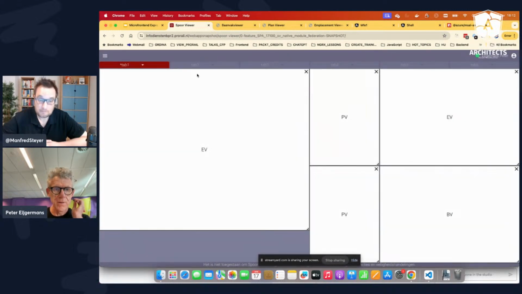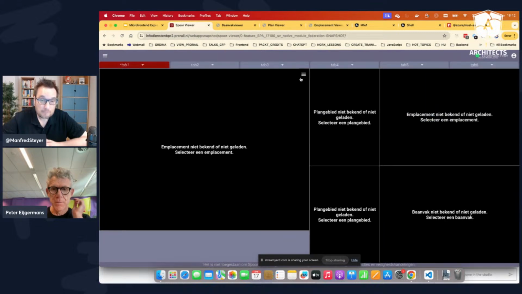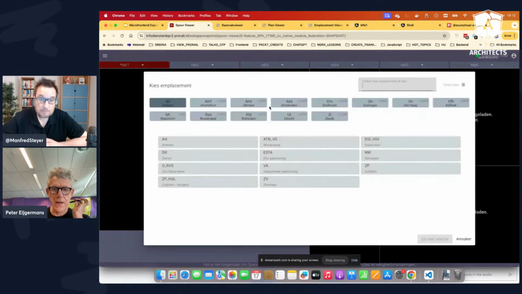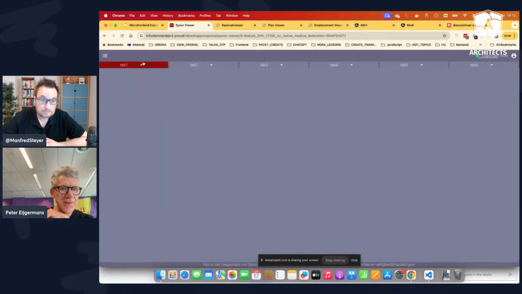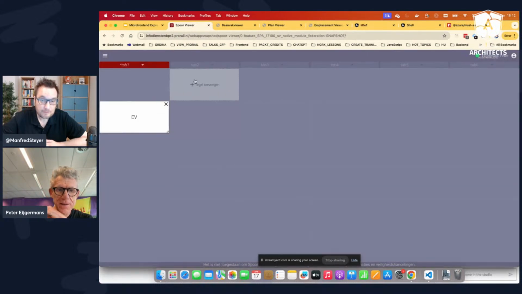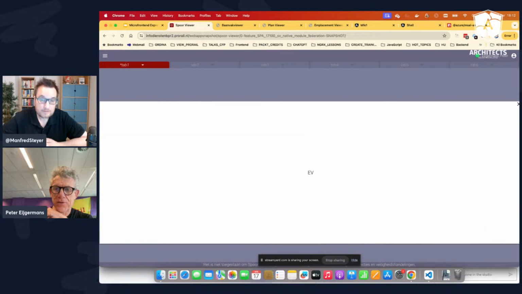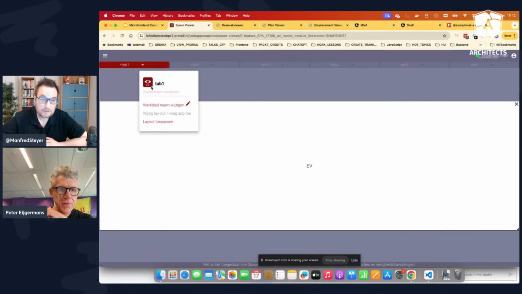And again, an Approximate Viewer and a Baanvak. I can apply it. I can choose here an approximate, they call it a region in Holland. So Utrecht or Amsterdam, you can choose. I choose Utrecht, the south part of it. Oh, at the moment communication is down, I see. Okay, let's do it again. Let's do it with one part.